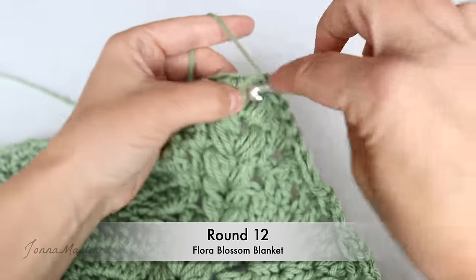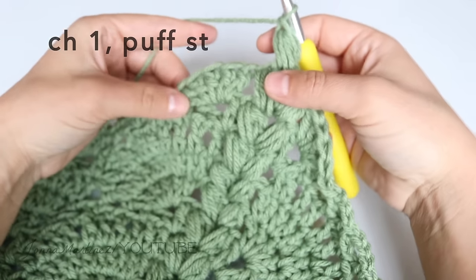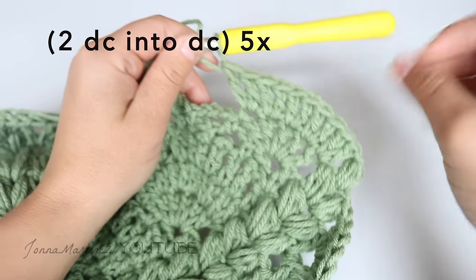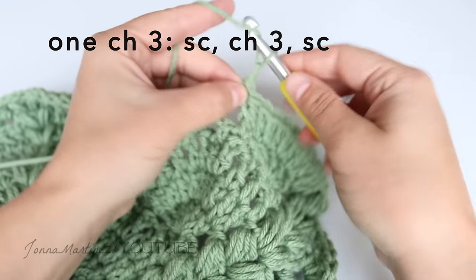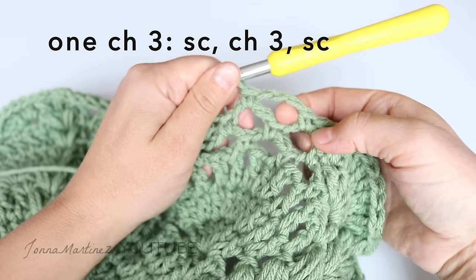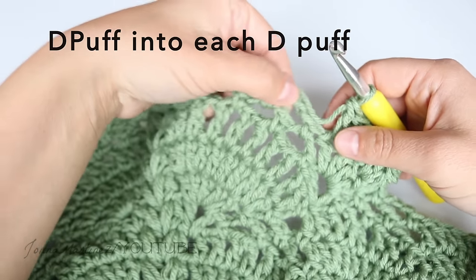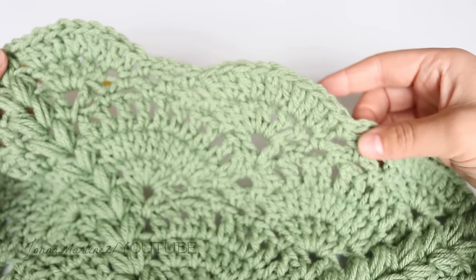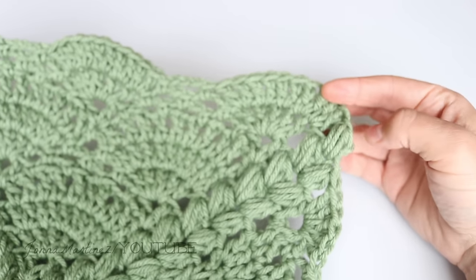Round 12, chain 1 and puff stitch. This round is like round 8. Increase to 10 double crochet. And make 1 chain 3. Double puff into your double puffs, and then just repeat this around, ending as usual. For this round, you should have 1 chain 3 in between each one of your 10 double crochet arches. End this round as usual.